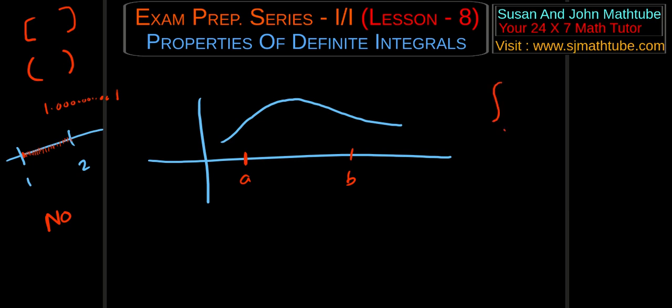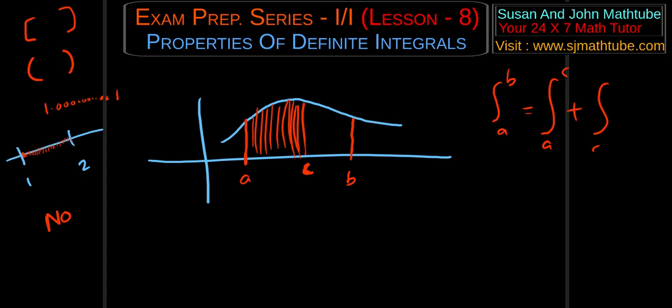I want to integrate between a and b. Like what we saw earlier, this is nothing but addition of all the heights. Okay, wait a minute. Let's say this is a point C, not in the middle, somewhere between. So I'm going to write this as integral a to c plus integral c to b. That means you can split the integral, I mean definite integral, at any point in between. At any point in between. Geometrically, it will be very easy to understand.